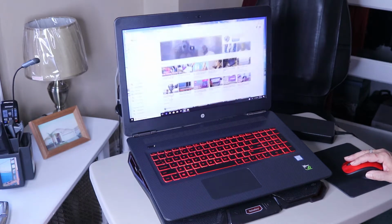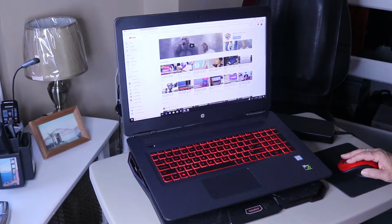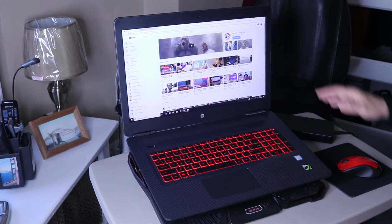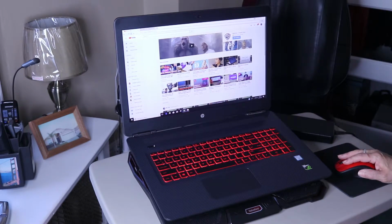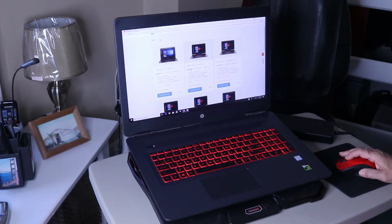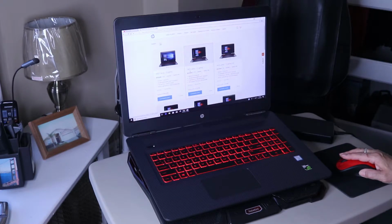Let me go into here. I wanted to show you guys the HP site, because that was one of the things that was very confusing about this Omen. They had tons of versions of this. Let me just see if I can see it. Okay, here you go. Now, I'm on the HP site. Hope everybody can see that.